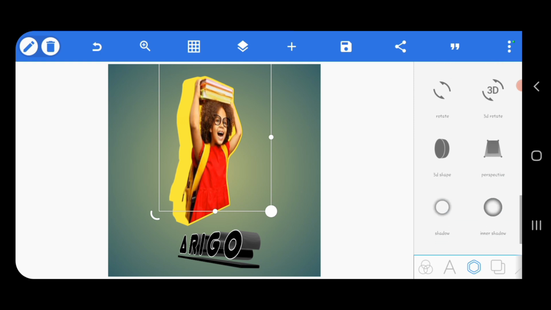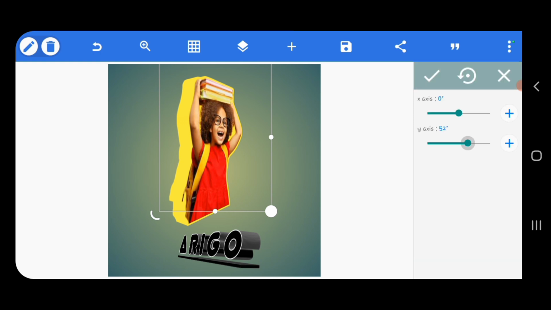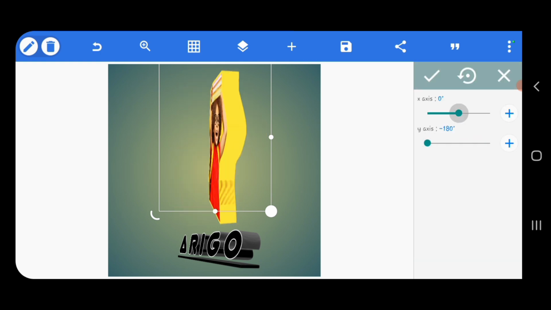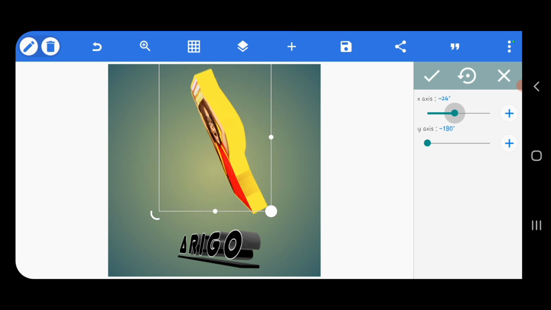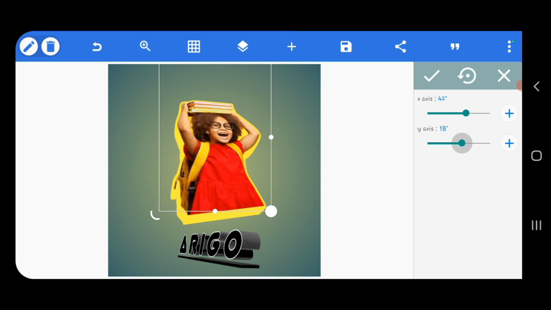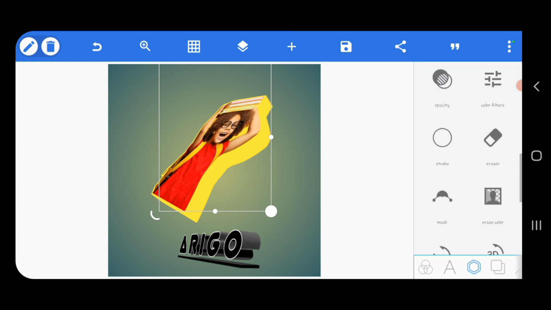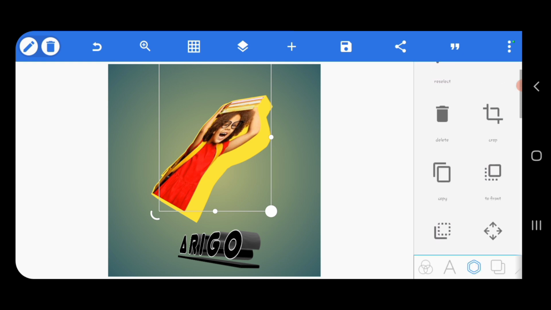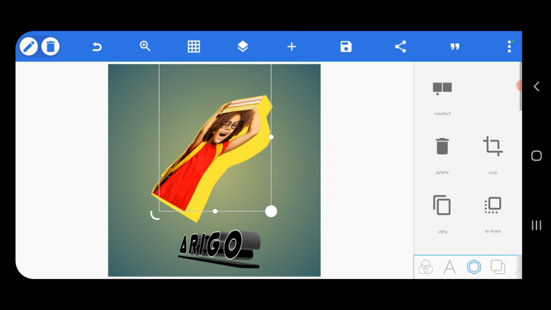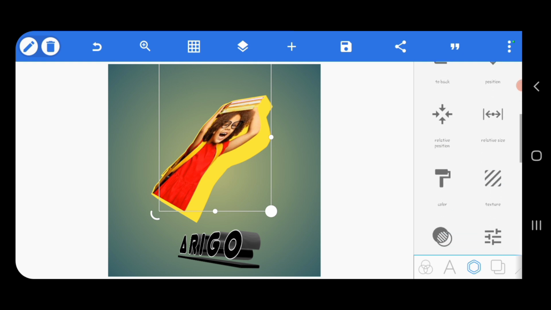You can 3D rotate Y, rotate Z. Pixellab is, I will say, the best mobile graphic designer app we have out there. The best so far.